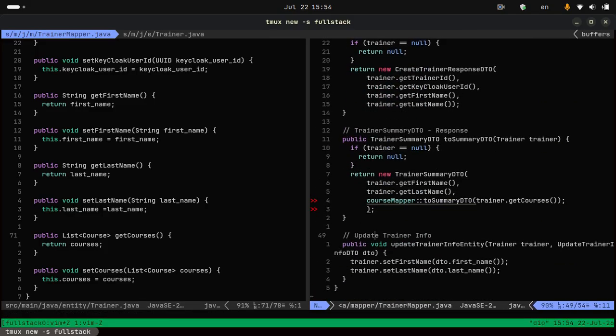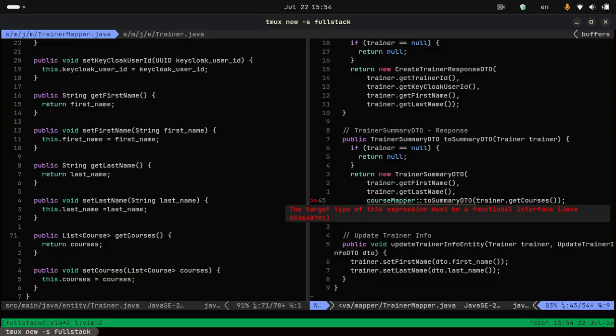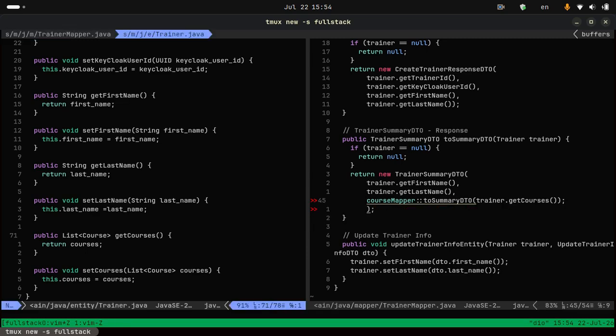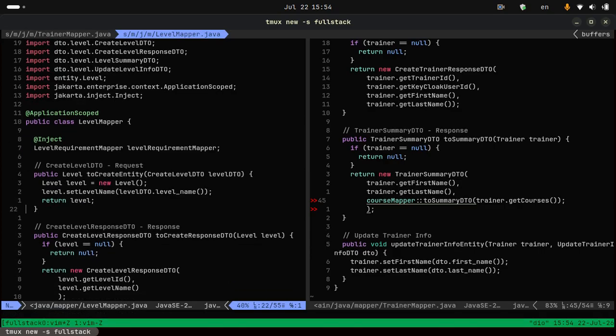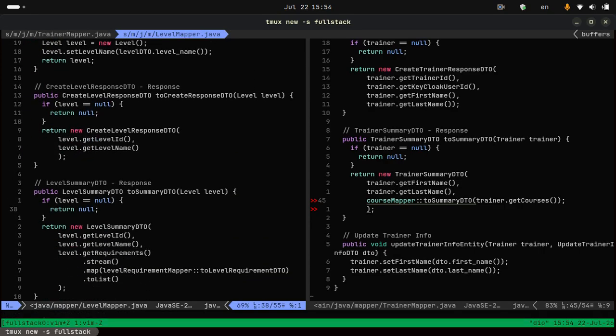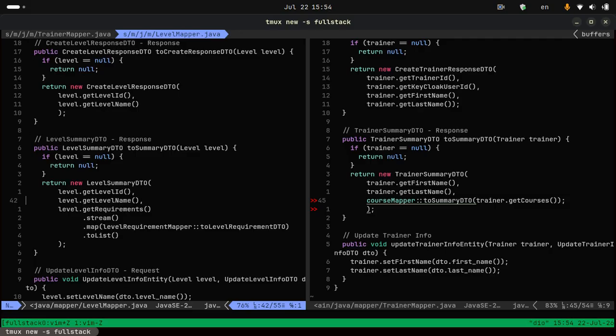Hopefully that works. It's not working. I think I did something similar with the level. Let's see. Yeah, let's close this one. Yeah, mapper level. Ah, yeah. Look at this.